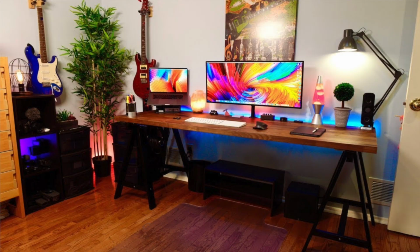I've always watched different videos on how you can improve your room setup, or home desk tours or home desk setups. And one of the key things I've noticed in a lot of those videos, a lot of similarities, is lighting. So I found these Philips Hue light bars. There were two different sets of lights that I decided to buy. These are the light strips.